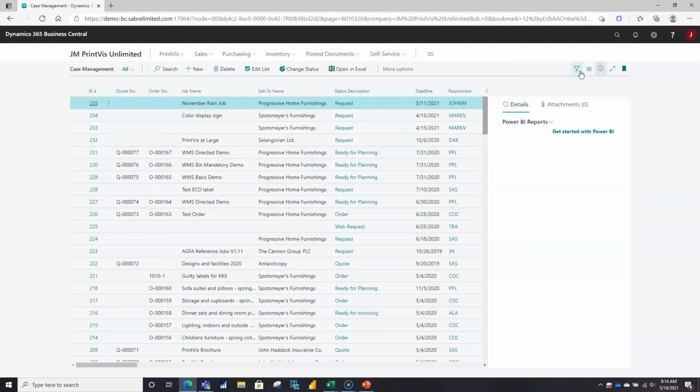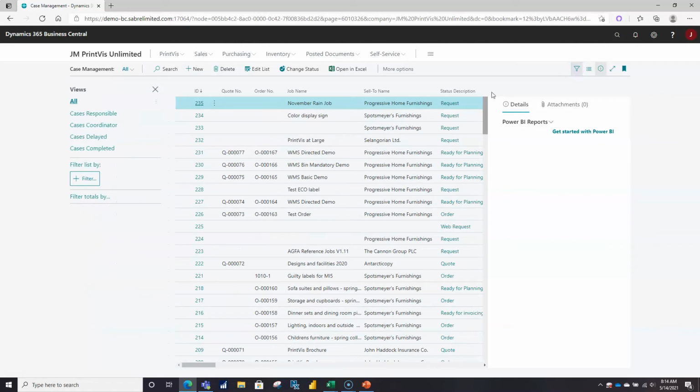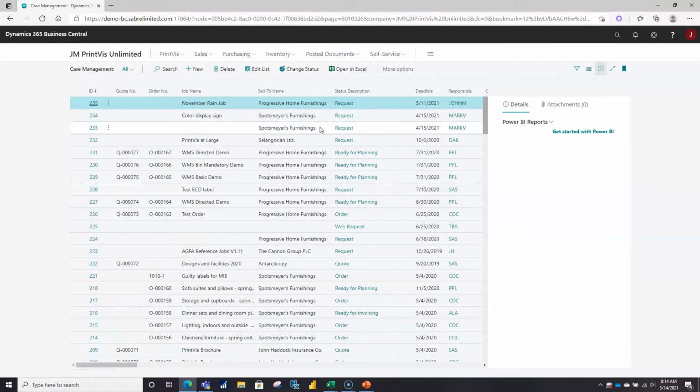Or I can build filters for anything that I would want. So here you can see what views I want. I can add filters based on who's responsible, or who's the coordinator, or what's late, or who the customer is, or any other parameter that you set. So when I look at these, I can immediately see tons and tons of information. Now I'm putting on my role as a CSR or a sales rep, and if I want to start tracking where certain things are, or a customer calls in and wants to know where something is, it's very simple for me on this list to see with just one click.